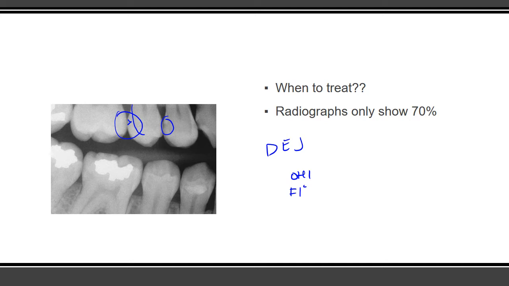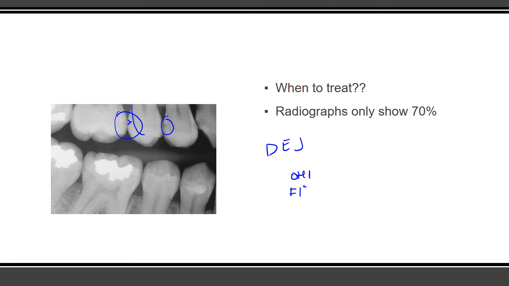The problem is, unless you're monitoring the lesion over time, you don't know how fast or slow it's going to progress. For some people, you can watch it for 6 months, and within 6 months the thing is blown up. Other people, it takes years for it to actually get bigger. Another thing is, once it's reached the dentin, it is a 2D image, so it may look like it's not getting much bigger mesiodistally, but it could still be expanding buccolingually. So once it reaches the DEJ, that's when you say, okay, we have to treat this lesion.